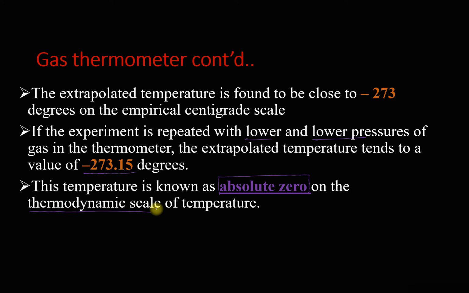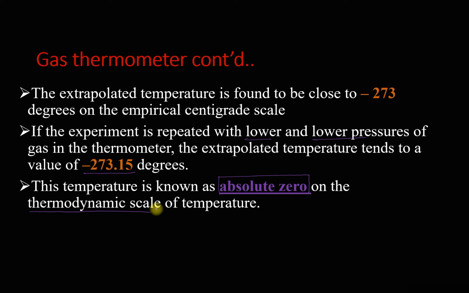For thermometers which use gas, the deviation in their measurements is very small. We saw that when a graph of pressure against temperature is plotted for a thermometer using gas, if the gas is ideal, pressure varies perfectly linearly with the temperature. In our attempt to find the temperature for which the pressure becomes zero completely, we notice that the graph cuts the x-axis at around minus 273.15 degrees Celsius. We believe that this is the smallest possible temperature, and we call it absolute zero on the thermodynamic scale.